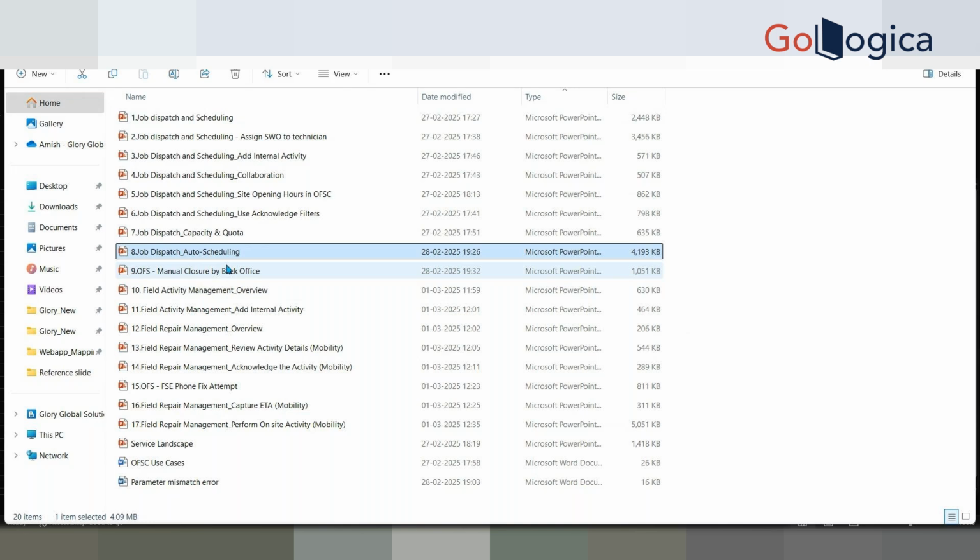That is one option. I would not say that is an emergency scenario. In an emergency, the field service engineer can directly create an activity or a service work order in Field Service, using the mobile application only. They can very well create an activity. There is an internal activity and an external activity. All those provisions are there.